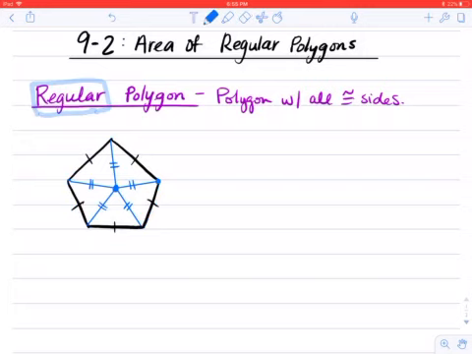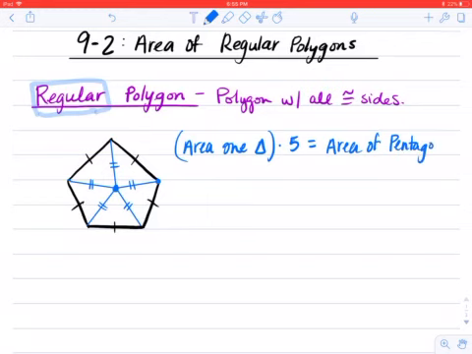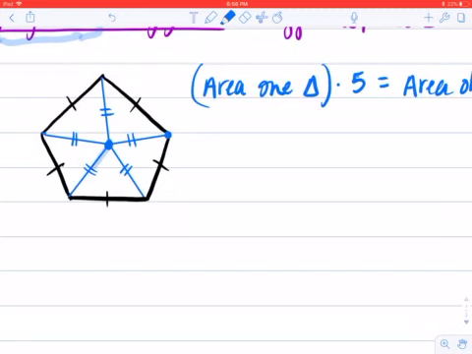So, another way I can find the area of this pentagon is by finding the area of one of those isosceles triangles and then multiplying it by however many there are. And hey, look, there are 5, because that's the number of sides. And that would give me the area of this pentagon, only because it is a regular pentagon, meaning all the sides are congruent. So if I wanted to find the area of this triangle here, and then multiply it by 5, the formula for the area of a triangle is what?